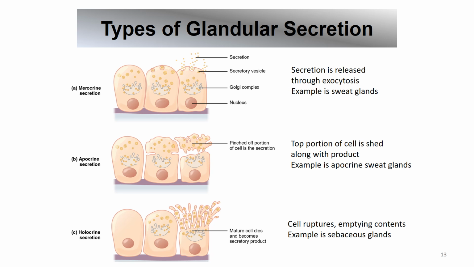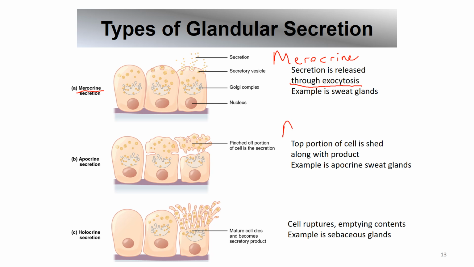And so glands are made up of cells, and these cells are making these secretions, these products. There are two types of glandular secretion. The first type here, merocrine secretion. I'm going to write this larger here. Merocrine way of secretion means that the product is released through exocytosis, which meant that the vesicle holding the product moves up to the cell surface, attaches the cell membrane, and then opens up, and whatever was inside is coming out of the cell.